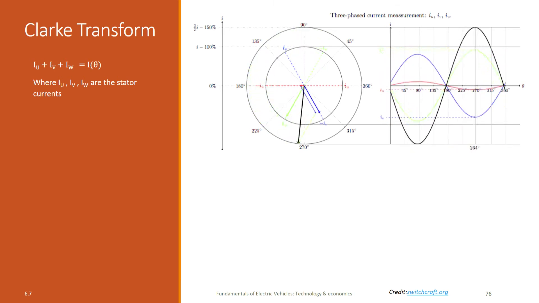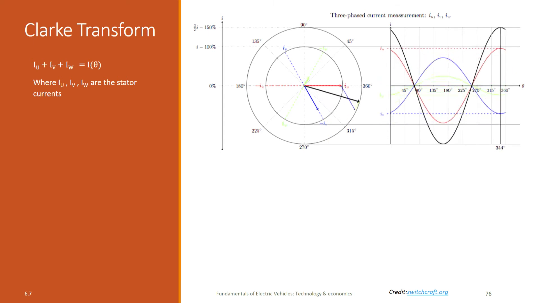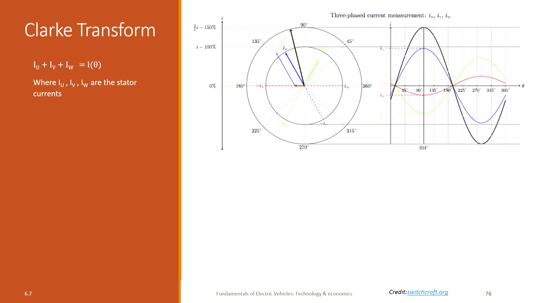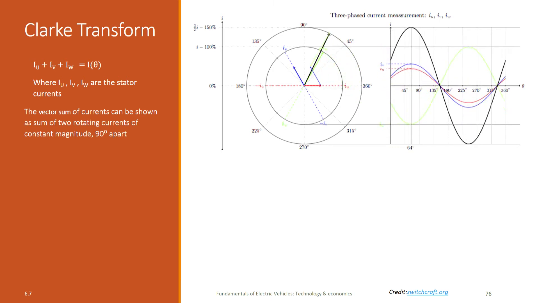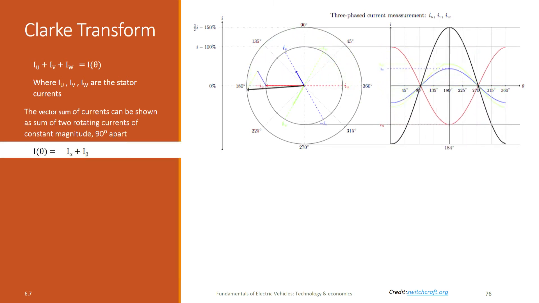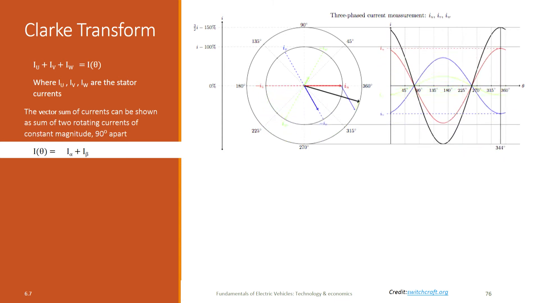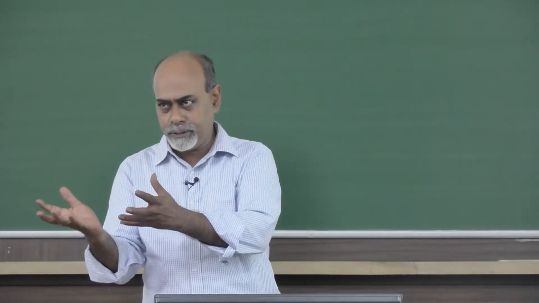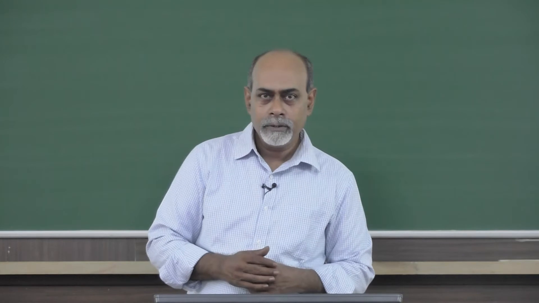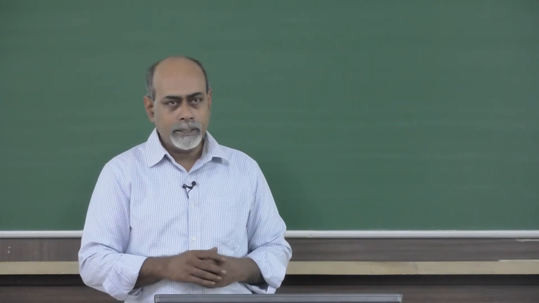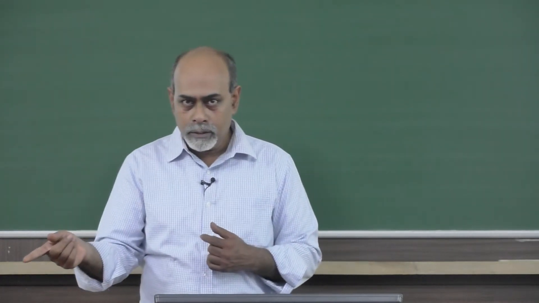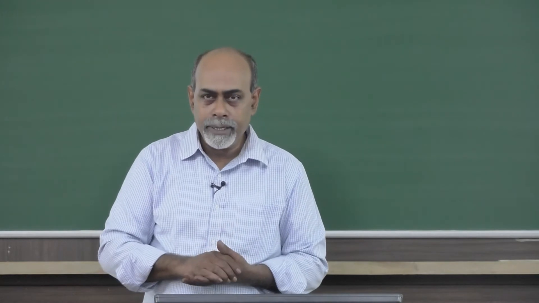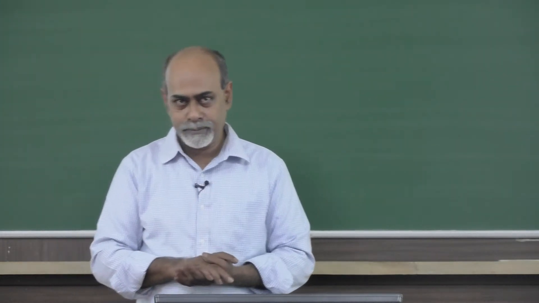Now if I have a vector which is rotating, which means at any point its magnitude is constant but its direction is going on changing, then we know that we do not need three axes to describe it as you see in this picture. I can just use a convenient X, Y pair of axes which are perpendicular to each other. Instead of calling it X and Y, we call them alpha and beta. And I can resolve three phases into two components, which means I am converting mathematically speaking a three-phase current into a two-phase current, which is what the picture below is showing you. So at any given point of time, the resultant of the three phases can be expressed as two perpendicular components, alpha and beta.